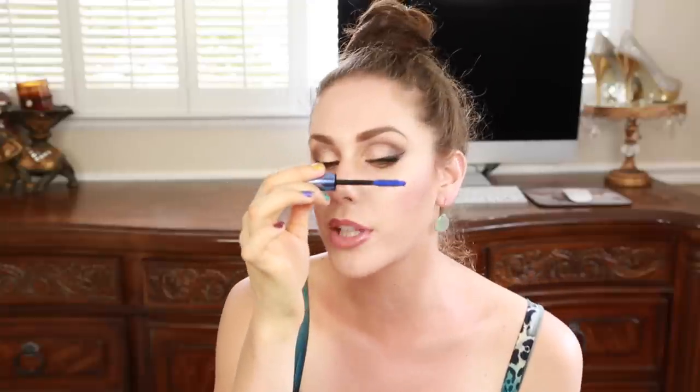When it comes to mascara, I'm so excited. Benefit They Are Real has been my favorite mascara for quite a while. I have naturally curly lashes — for me it stays on all day, it's amazing. Well, they recently came out with some killer colors, and they got the Benefit They Are Real mascara in blue. So obsessed. I think they also got it in brown, and they got liners in greens and purples. But I got the mascara in blue. It's the same wand, the same formula, it lasts and works just as well, but it is literally this vibrant, amazing blue. I am so obsessed.